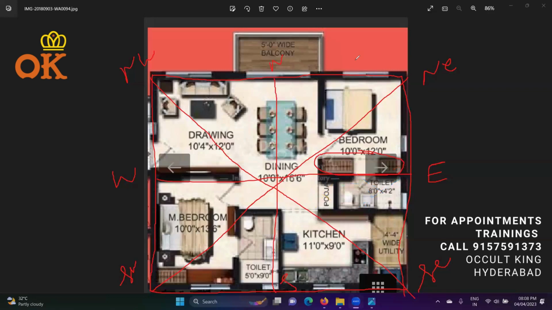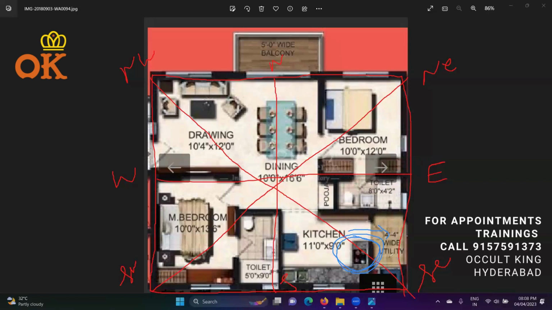Let us move a little forward and understand the southeast direction. Southeast direction is the kitchen stove direction, or the exact placement for our stove cooking. And in this plan, it is exactly coming in the southeast direction, which is a good sign. Platform is in the right direction, as well as the stove is in the right direction. That is really good. And a utility space towards the southeast direction is okay, no issues.